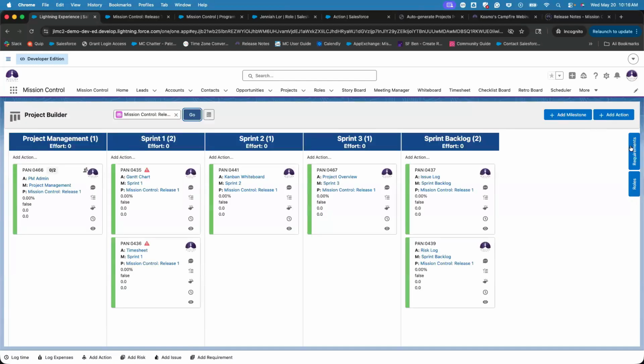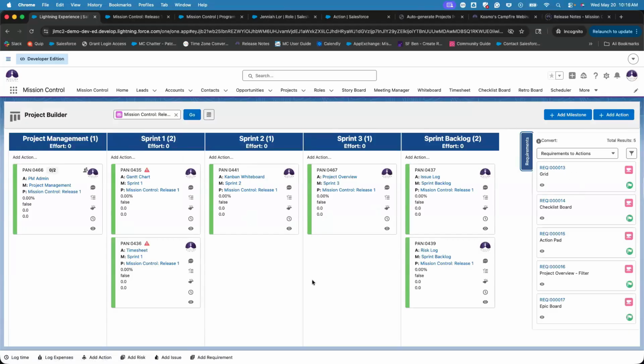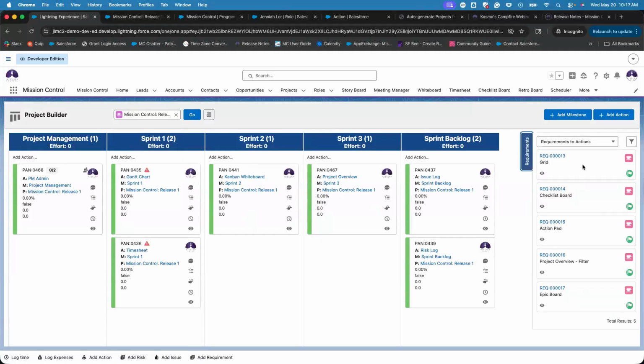So then you can move, these are all actions right now. This is on the project builder. But if you wanted to tag those, convert those requirements that we have on the project, convert them as actions, you can just drag and drop them over here. You can log those request estimate icon, right? So you can also request those estimates from project builder or the program planner.